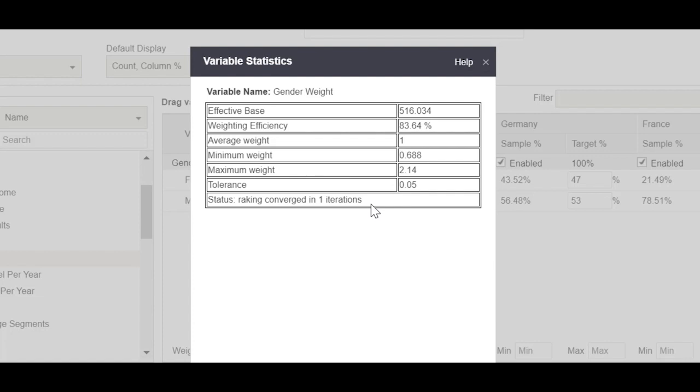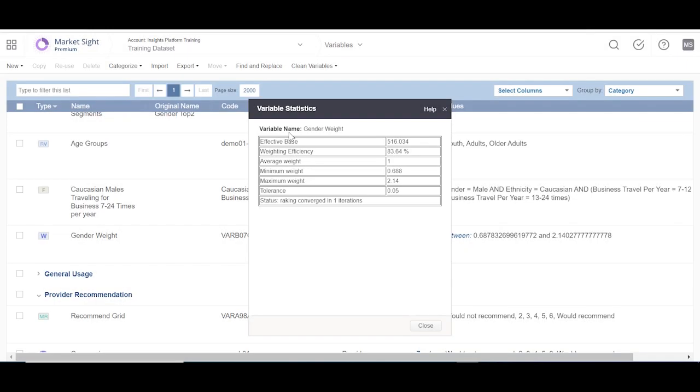Status raking converged in n iterations tells us how many times the algorithm has run the iteration to arrive at the desired weight values. Click Close to close this window. This variable is now ready to be used in a crosstab on table level or on row variable level.